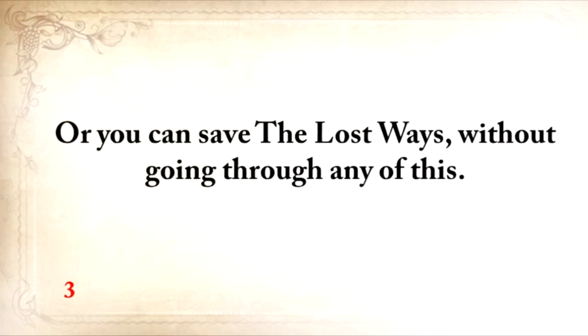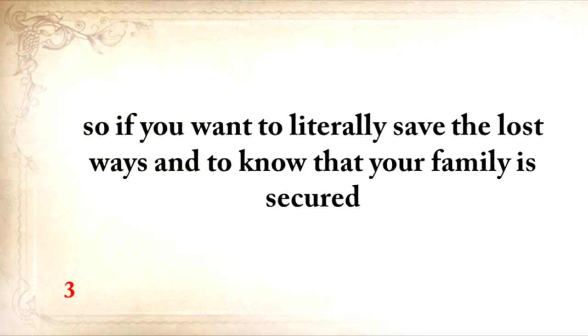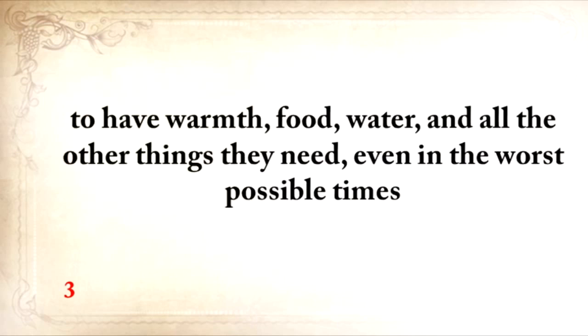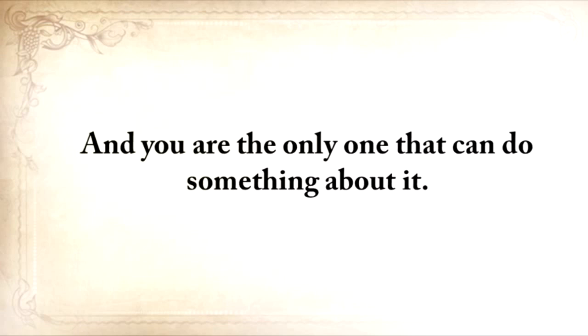Or you could save the lost ways without going through any of this. I've already done the hard part. This lost knowledge has already been packed and is readily available to serve you and your children from now till the end of time. And there's nothing like this anywhere else. So if you want to literally save the lost ways and to know that your family is secure, to have warmth, food, water, and all the other things they need, even in the worst possible times, this is the only place where you can get it, and you are the only one that can really do something about it.